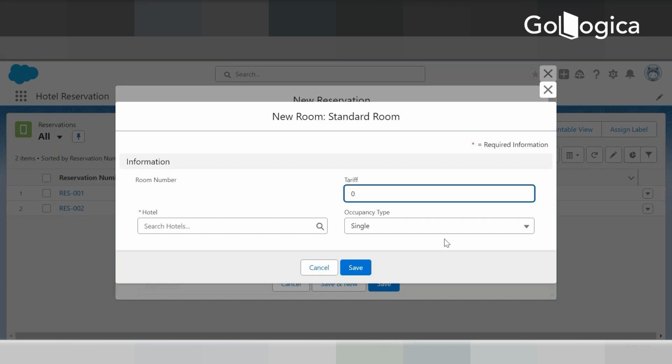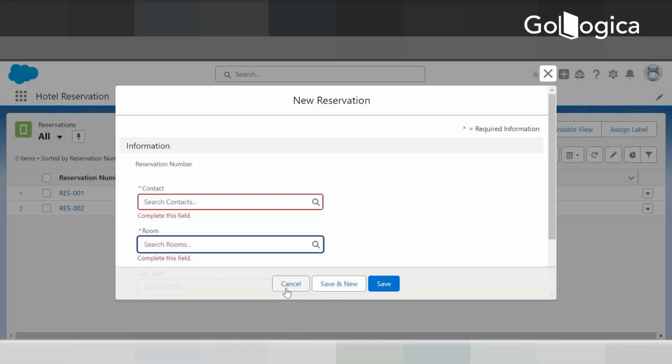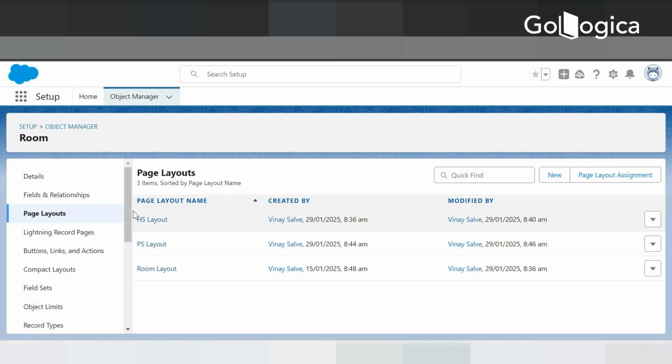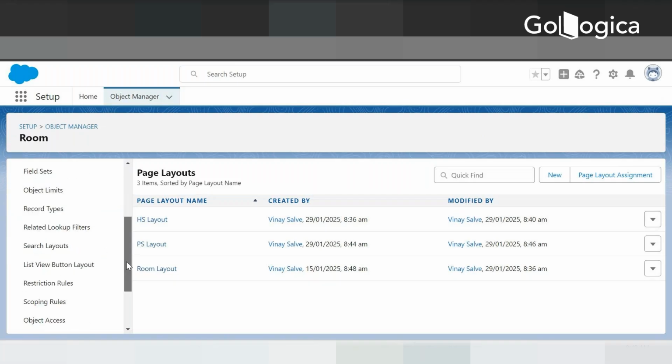Yes, different layouts, because the way you selected the layouts, everything was different. So this is how we go and create our layouts.